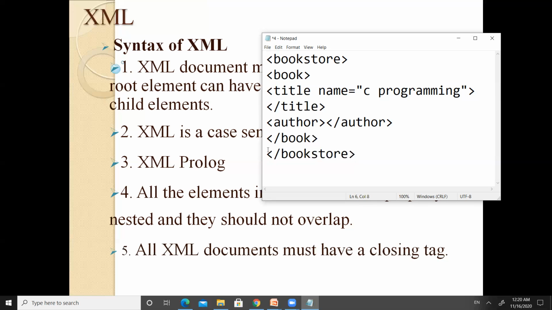So each and every tag which was opened in the program, although they are all user defined tags, each and every tag which was opened earlier should be closed before the end of the code or end of the XML document, and not simply closing. We need to maintain proper nesting. That's what the fourth point means, right? So we need to maintain proper nesting and no element should overlap with each other, right? So all the XML documents must have a closing tag.